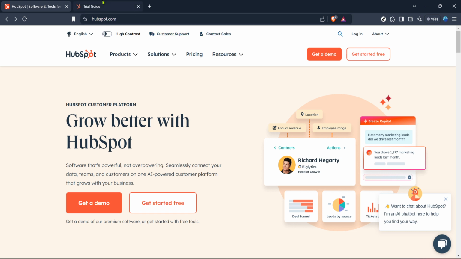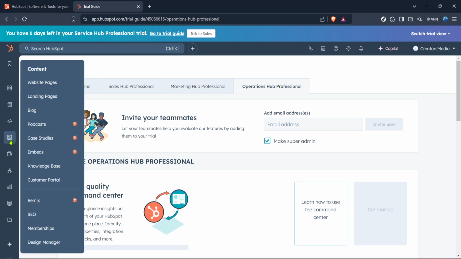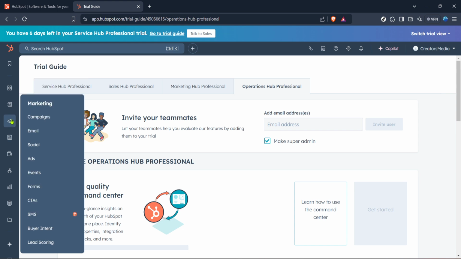This is your central hub where you can access all of the different tools and features available. From here, the next step is to navigate to the marketing section. Look for the marketing tab, which will likely be in your main navigation menu. Click on it and you'll be directed to a sub-menu filled with various marketing functions. Now from the marketing options, locate the option labeled Ads. Click on Ads, and this is where the real magic happens.